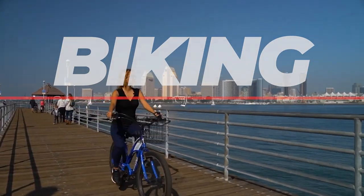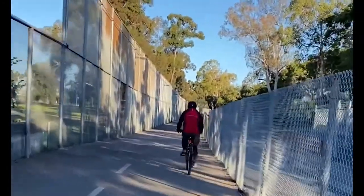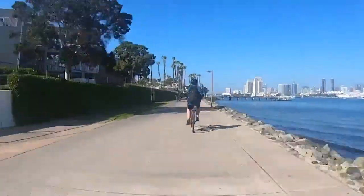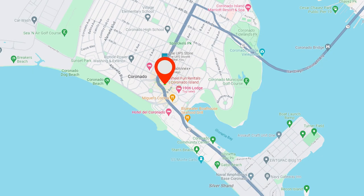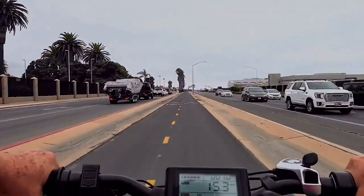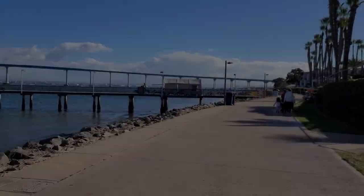Number 2: Biking. Embracing biking on Coronado Island offers a fantastic family-friendly adventure with stunning flat terrain and a bike-friendly atmosphere. Remember to bring sunscreen, sunglasses, and water for hydration while capturing the picturesque scenery. The island features dedicated bike lanes and paths throughout. Wheel Fun Rentals, conveniently located at Hotel Del Coronado, provides a variety of bikes typically ranging from $10 to $25 per hour. You can explore the entire 7.4-mile length of the island or venture further into the Silver Strand State Beach area.